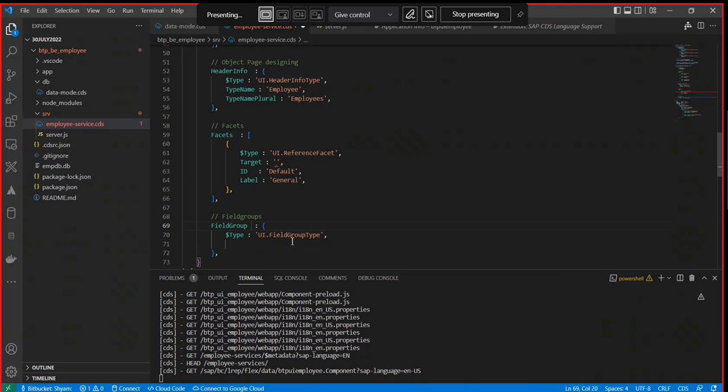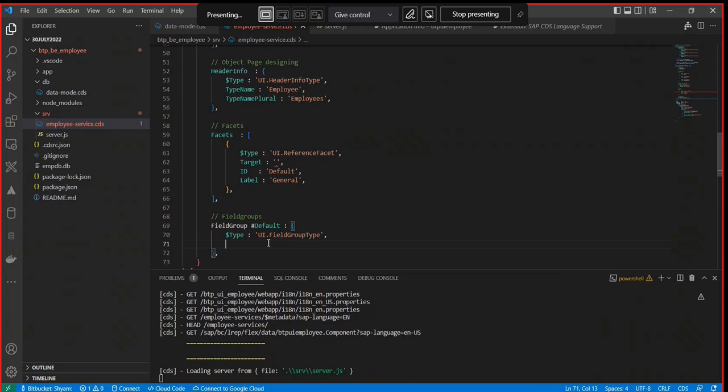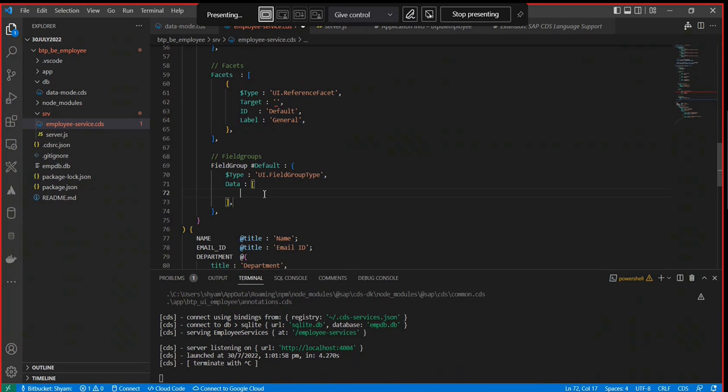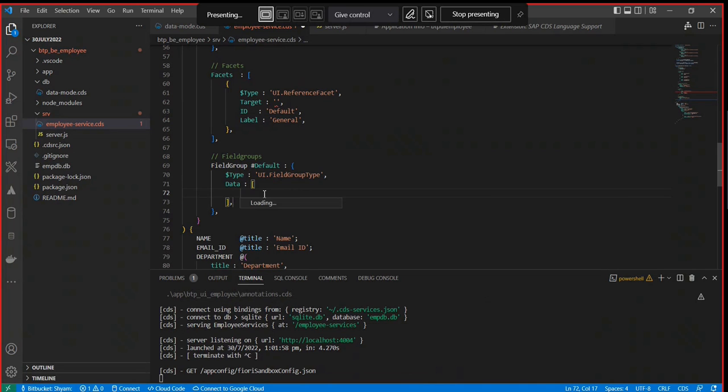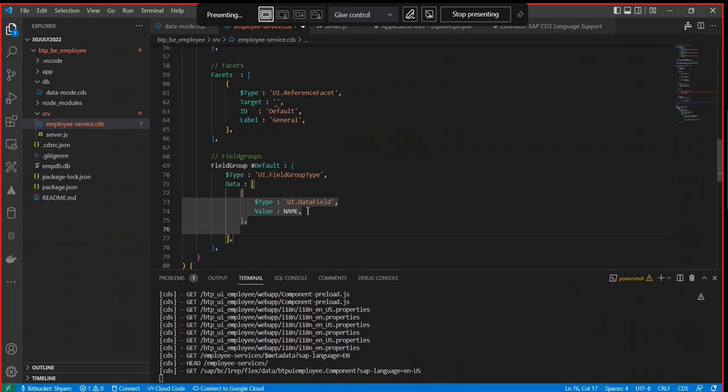In the field group, the type, I would be specifying what this field group is. If I want to specify that, I would just say hash. In the hash, I'll say, okay, it's a default one. And here in the field group, I want to specify some data. I would like it to have a data field called name of the employee. It should have one more field called email ID of my employee.